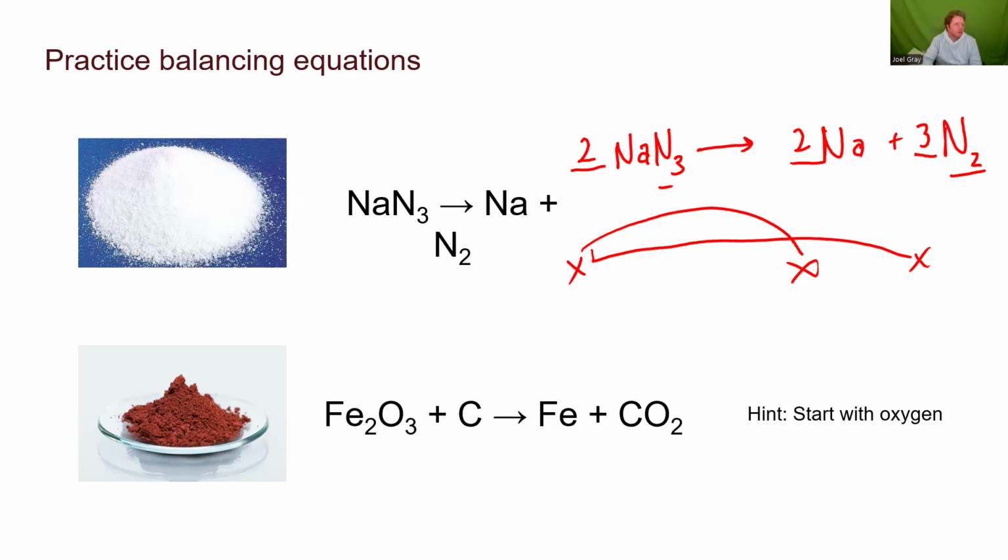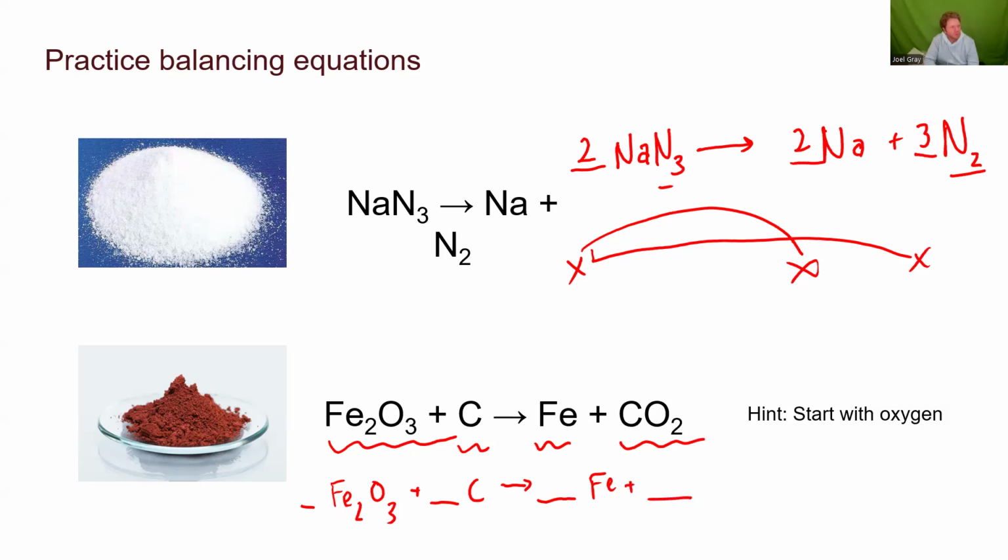Okay, cool. So now I'm going to go down to the next example. Fe2O3 plus C yields Fe plus CO2. So again, we've got coefficients. That Fe2O3, I'll be honest, part of me looks at that and says, well, I'm probably not going to throw a coefficient in front of there because there's already a bunch of subscripts. But I'm going to be open to the idea that I need to. So I'm going to put a coefficient in front.